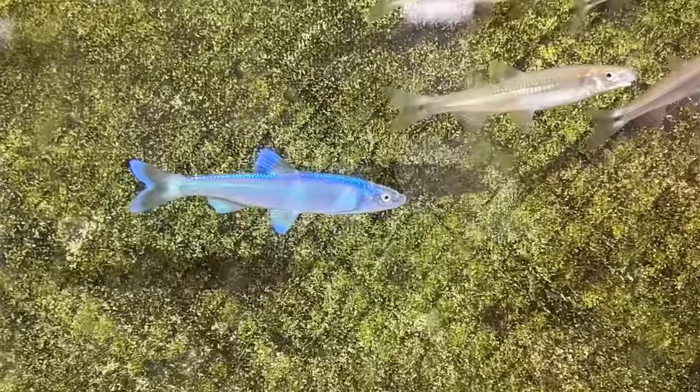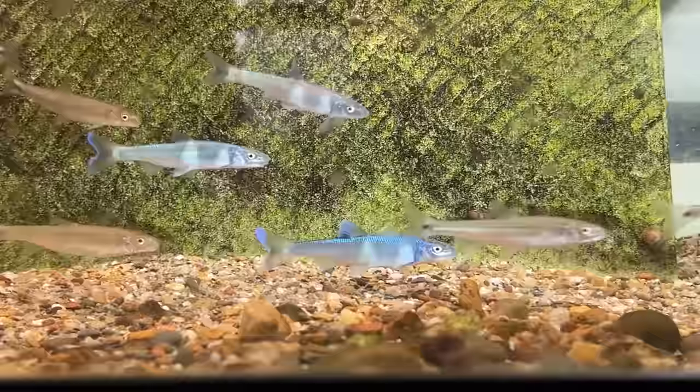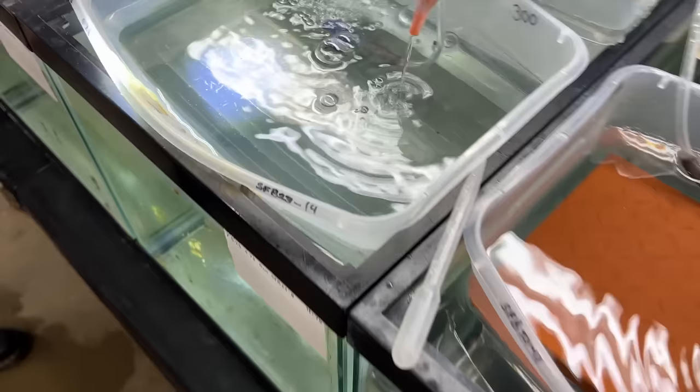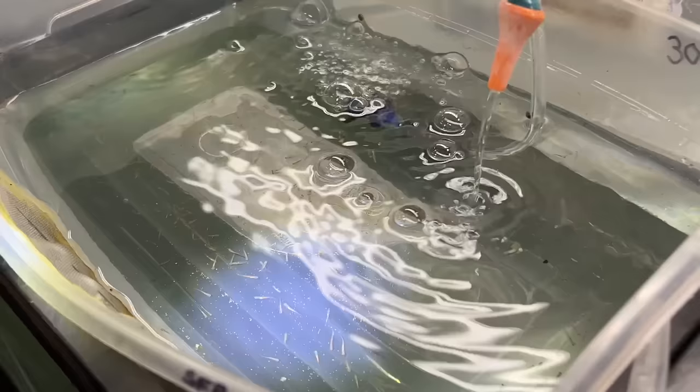These are spotfin chubs, and you can see the males are absolutely beautiful, iridescent blue. I would love to see these snorkeling in the wild in a creek. I believe they're a Tennessee native. But yeah, the males are absolutely awesome. If you look here, they actually spawn between rocks. So they've got these stacks of tile in the tank, and the adults will actually launch their eggs into the tiles. Then the biologists will pull the tiles out, separate them, and then wait for the fry to hatch. And then once they're free swimming, they can remove the tiles and start raising the babies. Yeah, all the different breeding strategies was super cool to see.